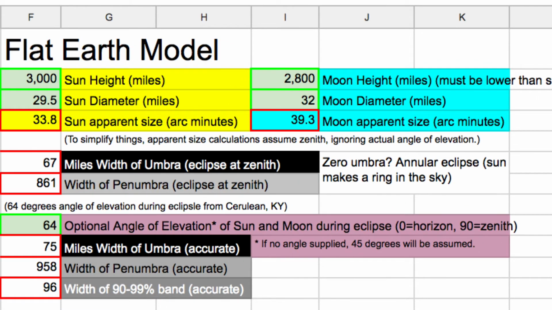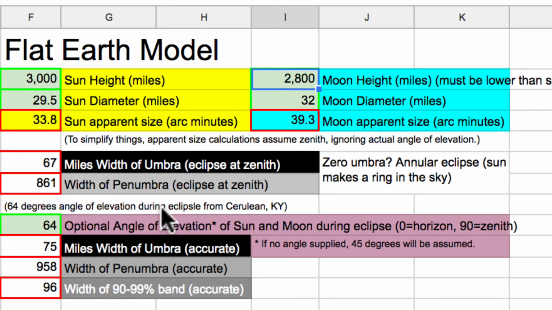So let's take it from the top. I'm going to start with the flat earth model because it's a lot easier to understand. Not only is that line on the left side of the diagram a straight line, but it's the flat plane of the earth. So again, here are our four inputs. The height of the sun above the earth, the diameter of the earth, the height of the moon above the earth, and the diameter of the moon. Now I do have a little calculation in here just in case you put in the sun height and the moon height such that they would actually be hitting each other. I actually perform a little error checking. But basically those are the four numbers. And with those four numbers, it will calculate all these other things.